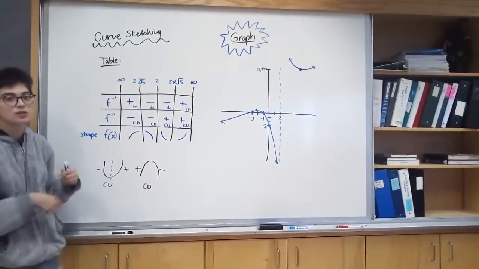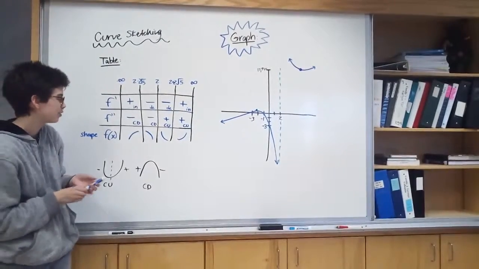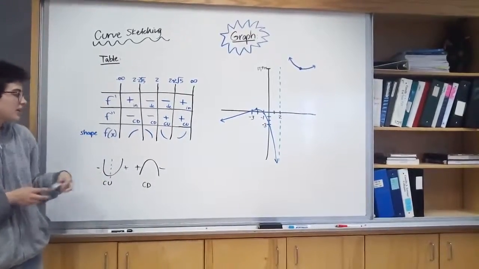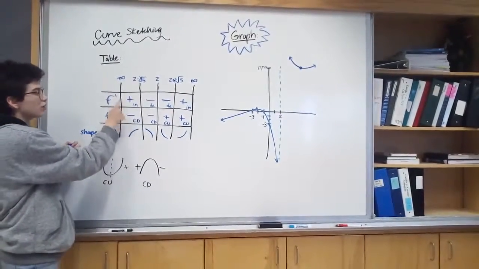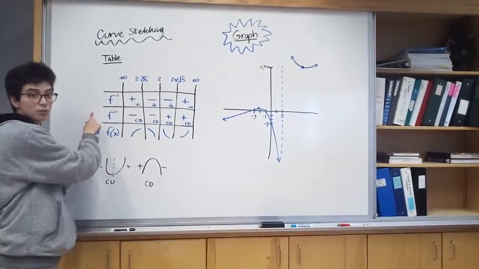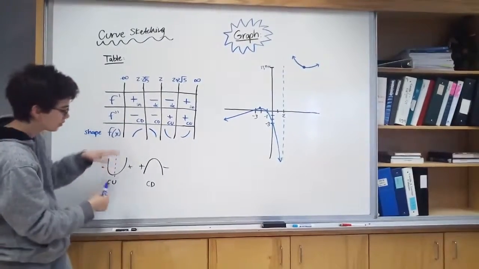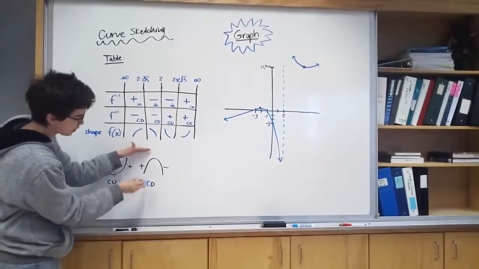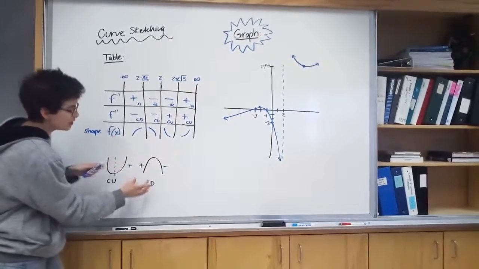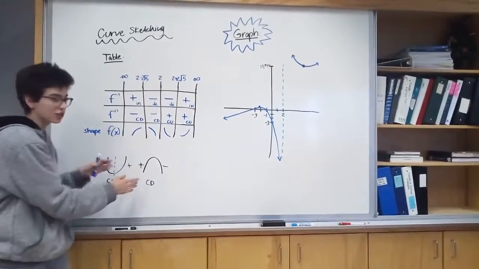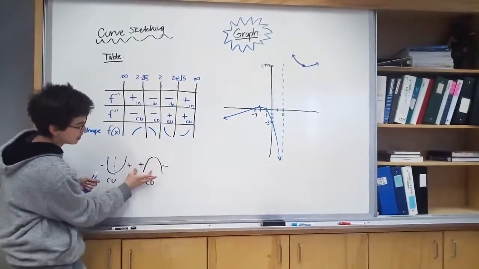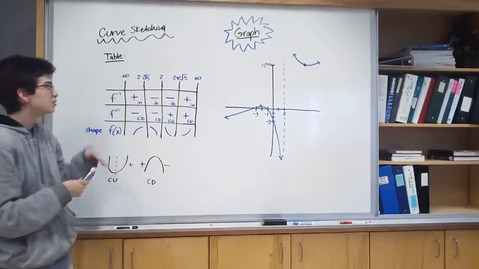Now for the bottom, this is where we're actually finding the shape of our graph. And in order to do this, we need to look at the concave up and concave down once again, which we did earlier. So in our first graph here, we know that f prime is increasing in the first box, and that f double prime is concave down. So we look at our concave down picture, and we take our sign here and we look at it. We know that concave down is increasing on this side because of the plus sign, and graphically we can see that it's going up and increasing in value. So we take this entire section here and plug it right into our table, and we do that for the rest of them.